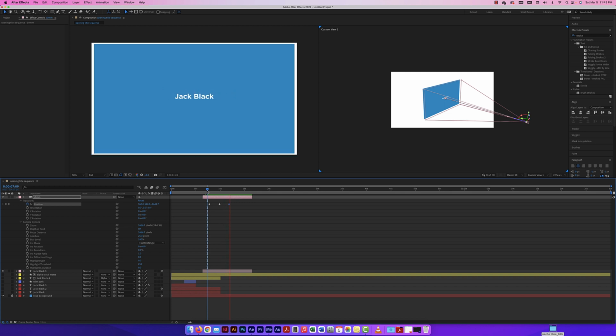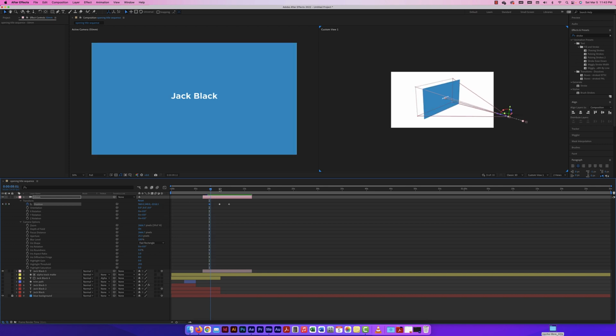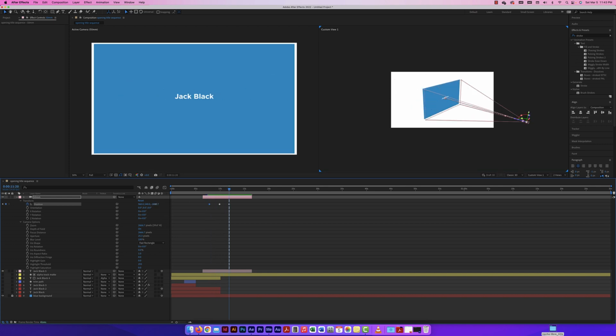But let's continue going here. So this one, it went a little too far because I'm getting the white there, which I don't want. This is not what's going to render. This is what's going to render, the active camera. So let's make sure I move that there, and I bring it up a little bit closer. That's where I want it, right there. Perfect. And then I go to this one here, and I'll do the same thing. Perfect. Okay, so now I have that.